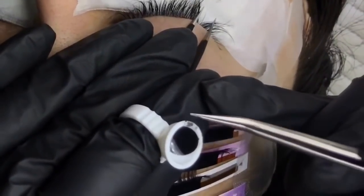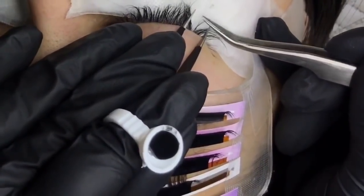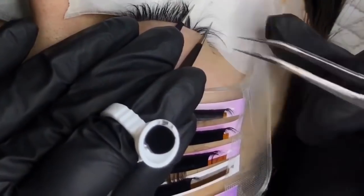See now, as we're selecting the fans and we're gluing it, we're holding it in place for a couple seconds before we let it go like that, so the fan stays nice and wide and open.